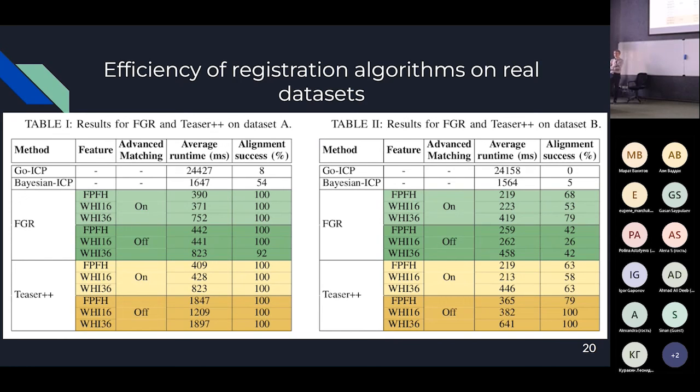What's the final dimension that we prepare to use, you mean? The question is that there are descriptors which are 16-dimensional and 36-dimensional, and you use this advanced matching algorithm, which searches in the index, in the k-dimensional tree.